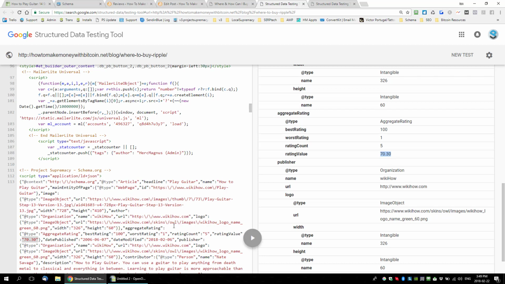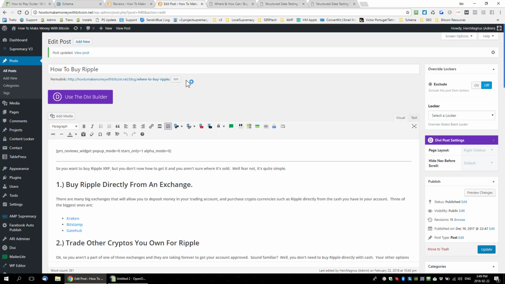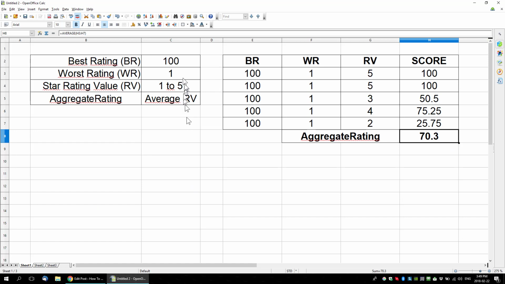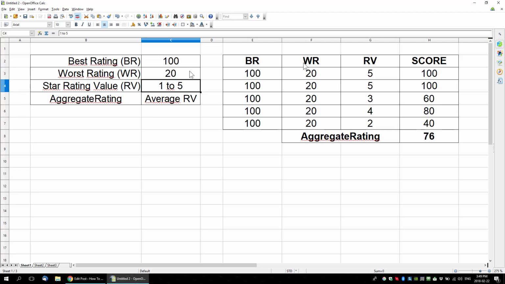So that's how you guys are going to be able to input your star ratings into your blog posts, your recipes, your guitar tabs, any articles that you're writing. Just remember, guys, the only note that I want to give you is that it is important what you choose your worst rating and your best rating to be. If you want the 5 stars to simply represent 20 points each, set your worst rating to a 20. You'll get a perfect scale. If you want it to be from 1 to 100, it is going to come up a little bit different in the math, so I just wanted to explain that to you and show you why that happens.